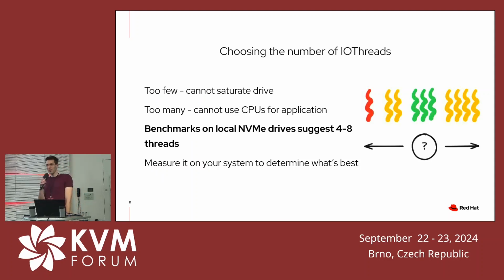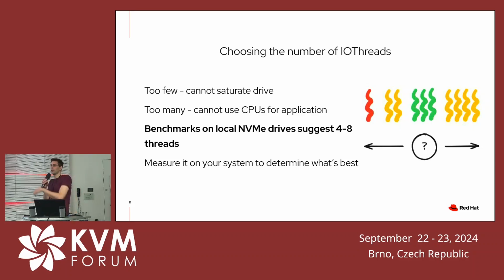Okay, so I wish that was it. I wish it was very, very simple, very easy, nothing to do, and it could just automatically enable this feature and always use it when you need it and not use it when you don't need it. But there is some human configuration that's necessary. You need to choose the number of IO threads you want to configure. If you have too few IO threads, what happens? Well, then we end up with a situation like we had with one IO thread where we can't saturate the disk, right? So too few IO threads means your performance won't be as good as you can get. You won't be able to get all the IOPS that the disk can do.